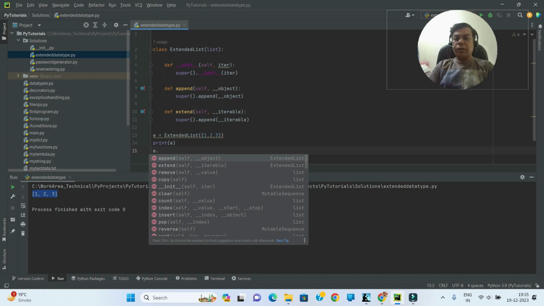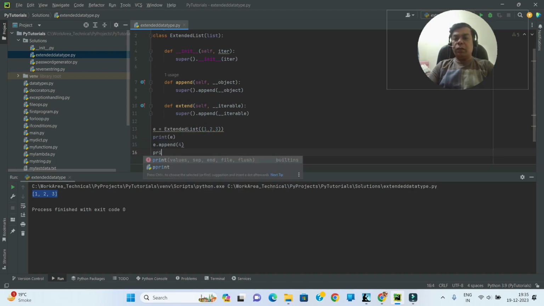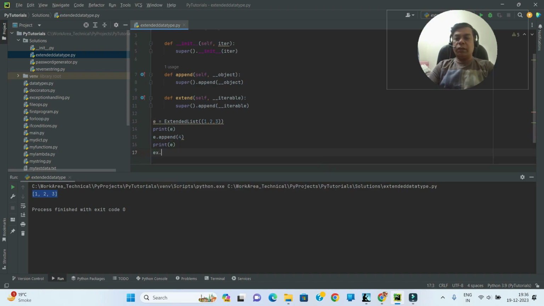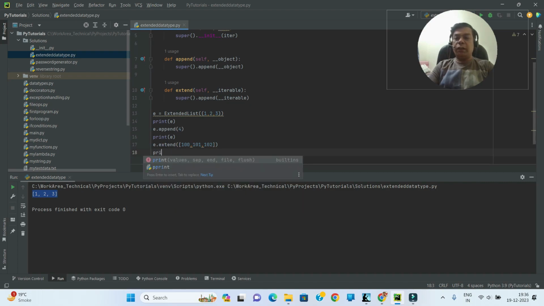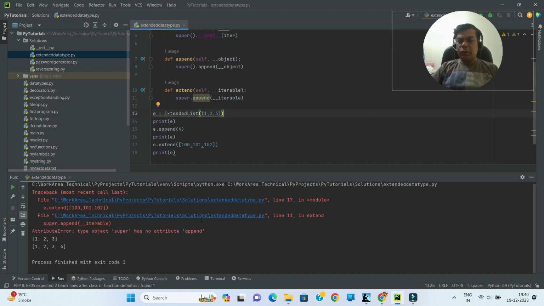Let's just test. So I will say e.append and append 4. Let us again print e, and let us use extend as well. I want to extend it using the list 101, 102. Then let's print it again.